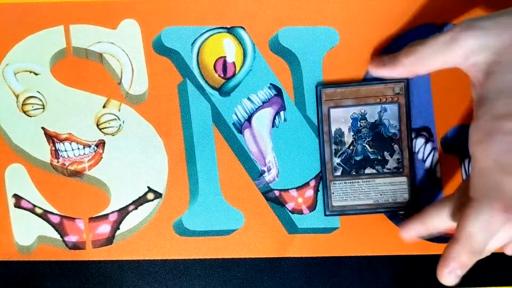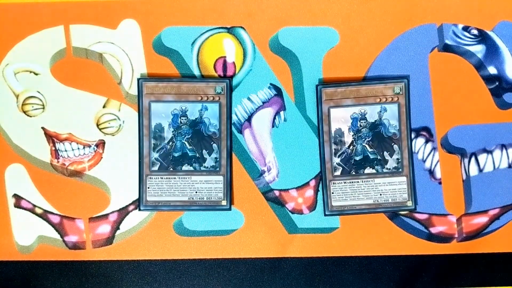Next we run 2 copies of Ancient Warrior's Virtuous Liu Xuan. Liu Xuan has a couple different effects. If you don't have the board state you want, and maybe your opponent has more monsters on the field than you, you could send a card from your hand or field to the grave to special summon an Ancient Warrior from the deck. Also, when an attack is declared involving an Ancient Warrior, and that can be offensive or defensive, you can draw a card from your deck. So in the old days, this used to be the only way you could trigger your Summao and your Graceful Shugong on your opponent's turn. However, that has changed as time has gone on.